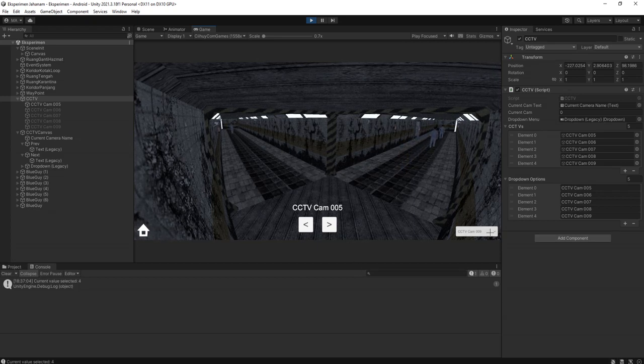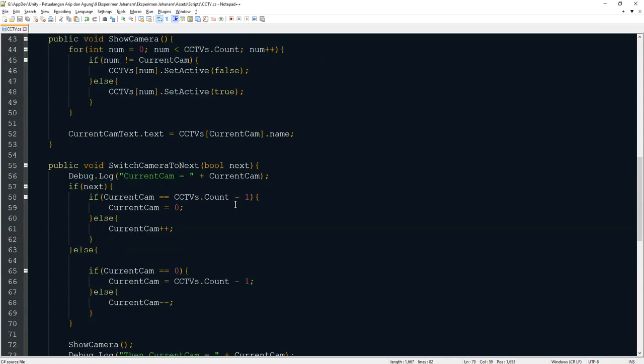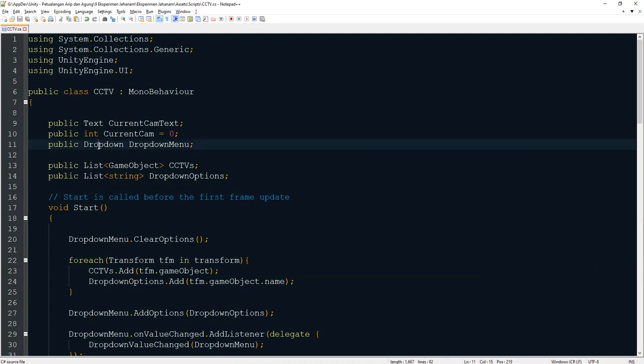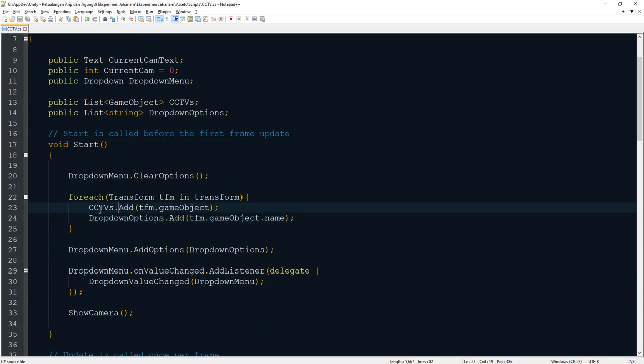The value is the index number of the list that we assign to the drop-down, and because we add the list at exactly the same time for the drop-down options and for the CCTVs, the index numbers of both are the same.